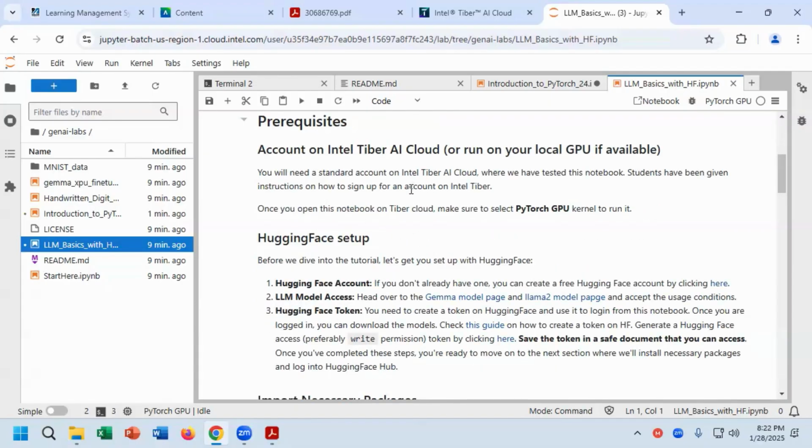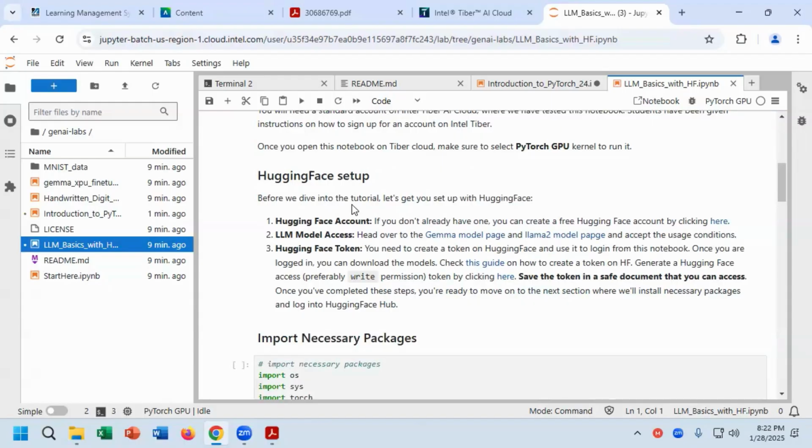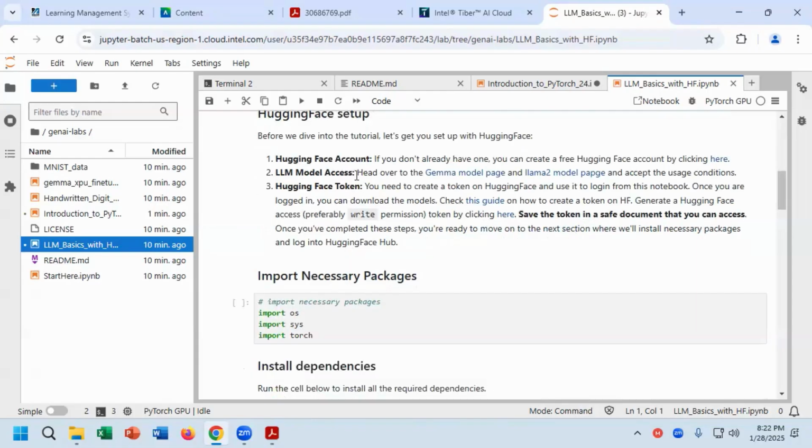We need to run this on Tiber, which we are already on here. And also for this example, you need to have your Hugging Face account set up. Once you create a free account on Hugging Face, you also need to make sure that you have access to the LLM models that we test in this example. We test the Gemma example model and also the Llama 2 model.